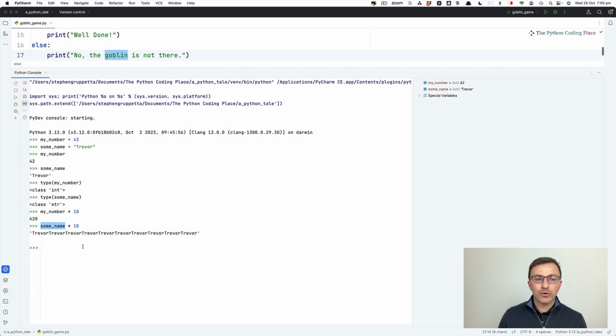Let me do the following. Let me say another number equals, we've used input before, input, type in a number. Notice I always put a colon and a space. Why? Because the space is a character. So I wanted to actually show the space when it prints out. Otherwise, the cursor is right against the colon. And let's go for 15, any number. Okay, so another number is now a variable with the number 15 in it.